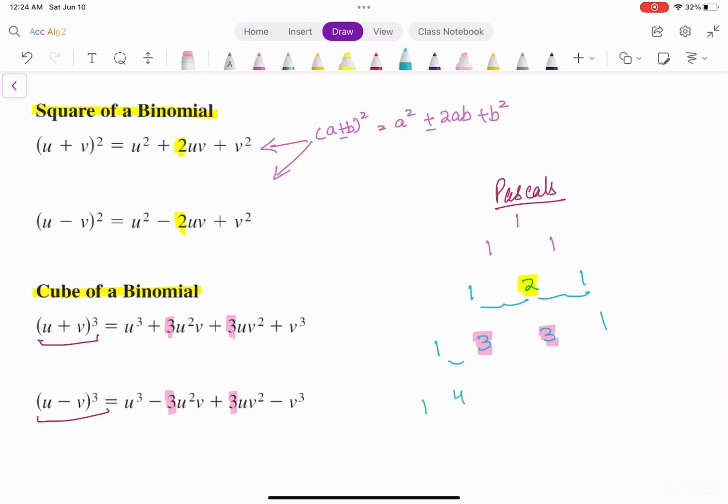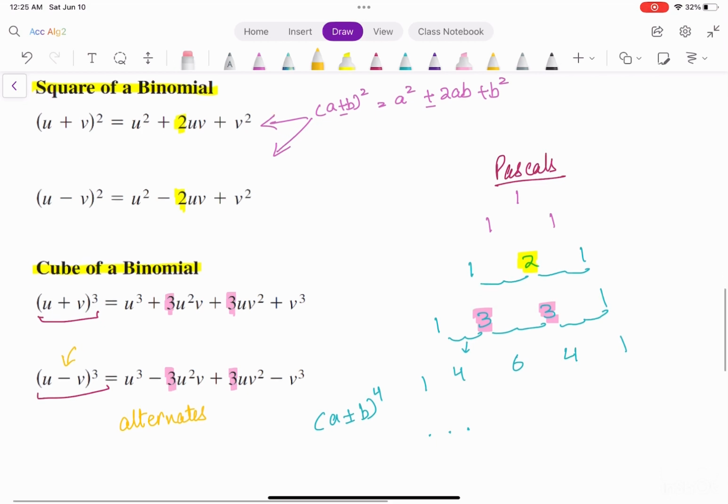So Pascal's triangle will help you find the coefficients of the terms. In the cube, we are looking for 1, 3, 3 and 1. So that is the same pattern. If you have to find the fourth power, the pattern of the coefficients will be 1, 4, 6, 4, 1. If you know how to write Pascal's triangle, you don't have to memorize all of these: the square of the binomial, cube, or the fourth power and so on. You just understand Pascal's triangle and you know what the coefficients will be, because the biggest mistake happens when we miswrite the coefficients, right?